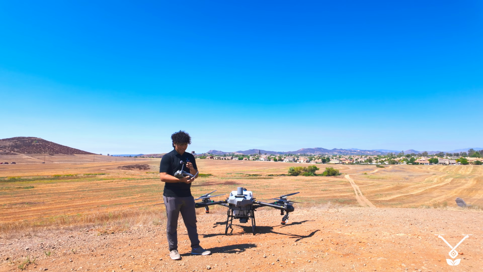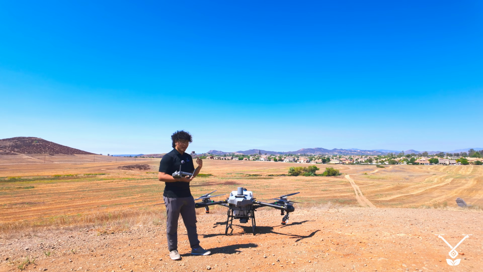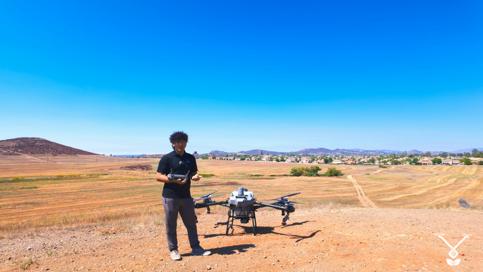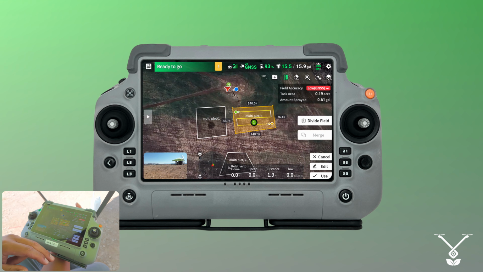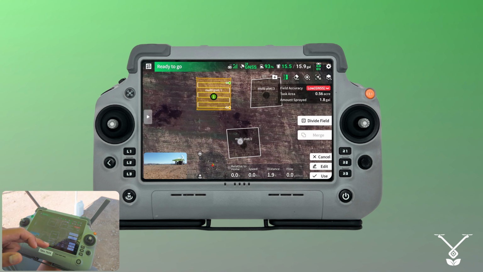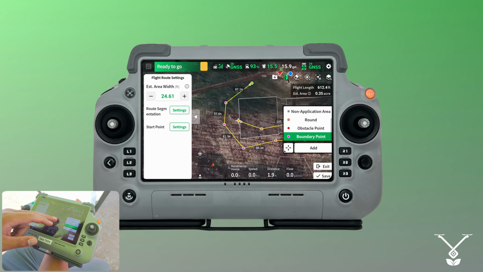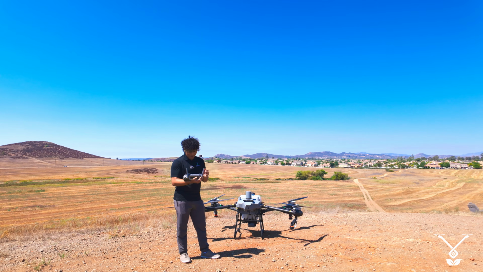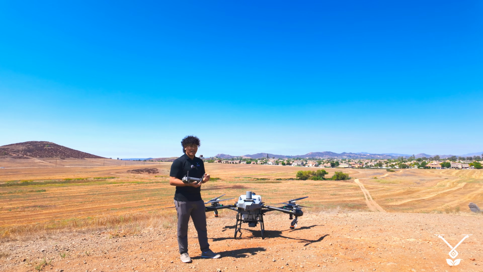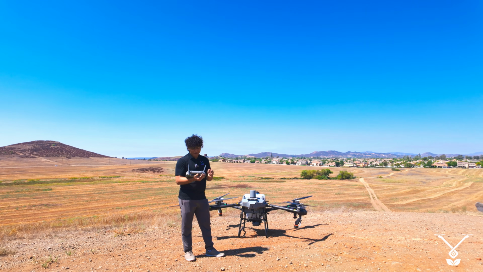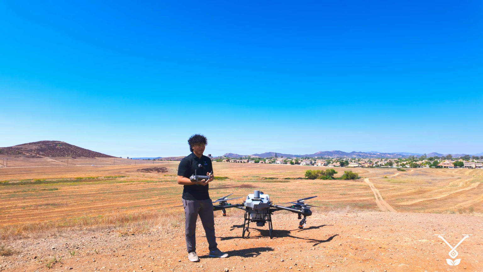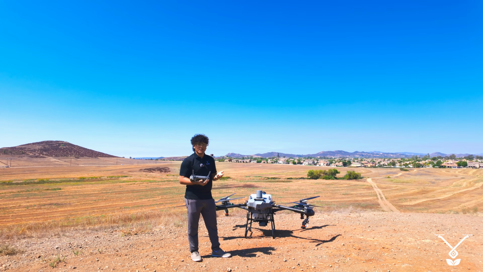I know a lot of people requested that, and so that has finally been changed and added to the T60X, or at least the most common features that I think people will use the most. So that being the geolocking, the merging fields, multi-plot, and then the route mode. Obviously, as I showed before, there are more features that were added within this update, but those are just the bigger ones to point out, and the ones that people will probably use the most.